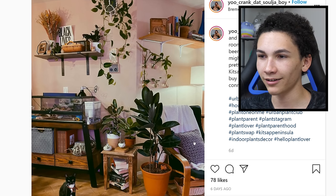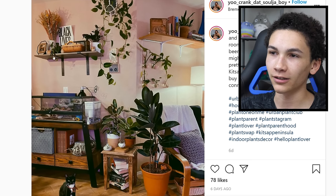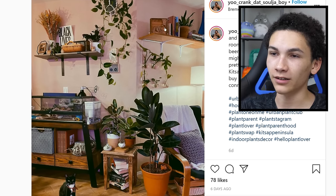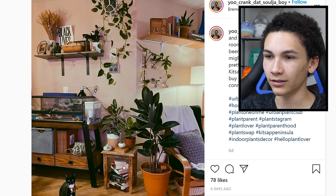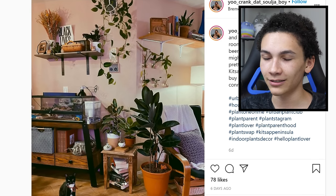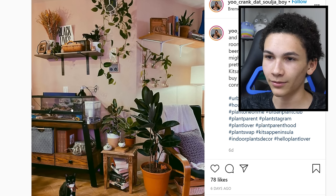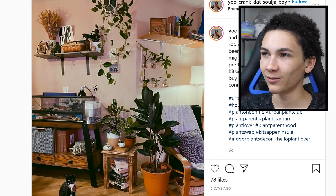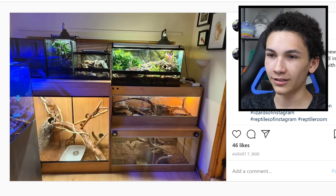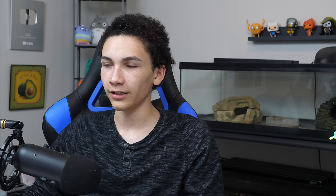We've got only one actual reptile. I think that still counts as a reptile room — it's still a room with a reptile. Another random wooden chair that you probably never sit in, just there for decoration. You've got a cat that looks a lot like my cat Sylvester. The plants: if you took away all the plants from this, I think it would look pretty lame. I wish that wood was also black and not white — that would make it like perfect. You've got the nice books, everything. I like this layout — it feels like a nice cozy little tiny house. I assume this is like a little Washington apartment or something. Four and a half stars. I just want this room. Everything's like different heights and it looks kind of random, I guess, so I'm giving this three stars because some of the others were quite cool.